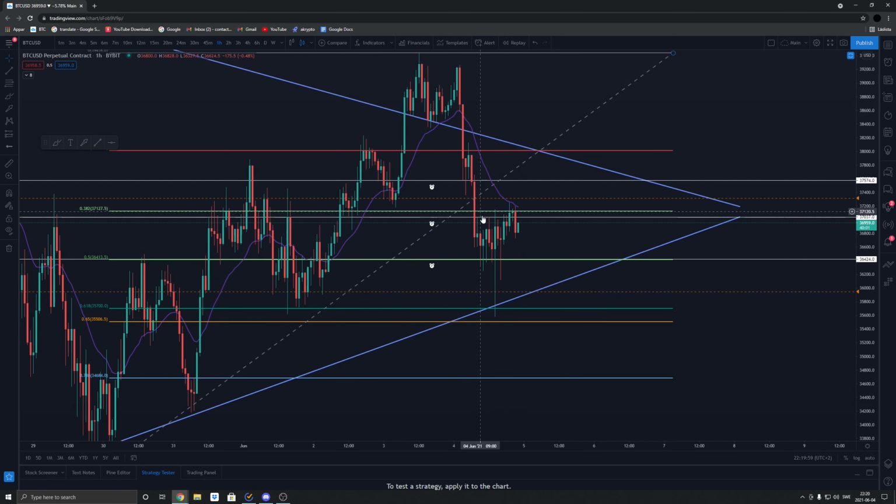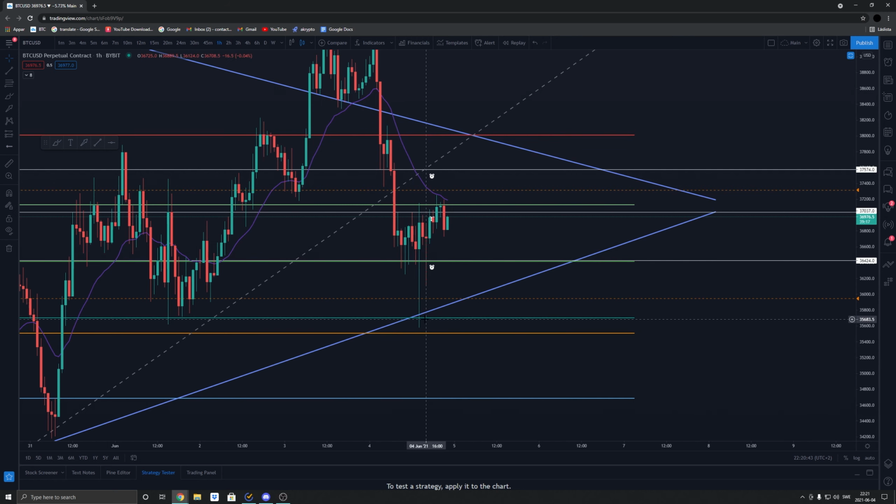So we're coming down, and I see that we are inside the golden ratio. We are actually as well touching or breaking the triangle. So I know there's a lot of confluence here. There's the Fibonacci level and there's this triangle. And what I did here is I was looking for longs when we came to this level. And then you might ask, okay, but how do I know that it's not gonna dump even lower?